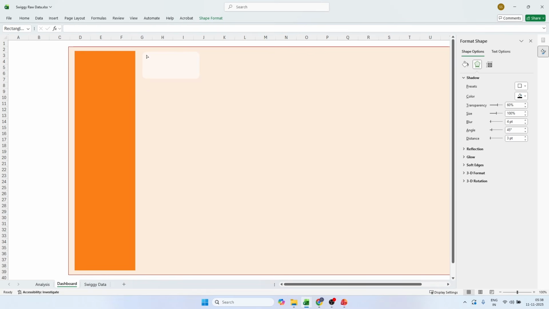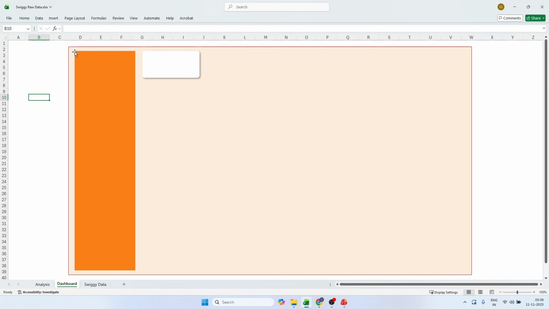Likewise, I will adjust it more. I'll close this first and try to align the top line of this rectangle with this line, so that it is perfectly matched over here. And because we have 5 KPI holders, I will create 5 shapes.